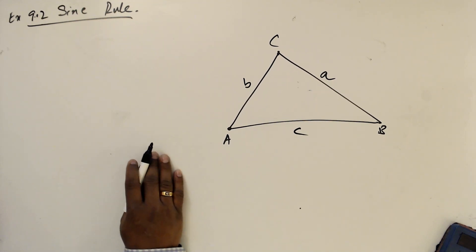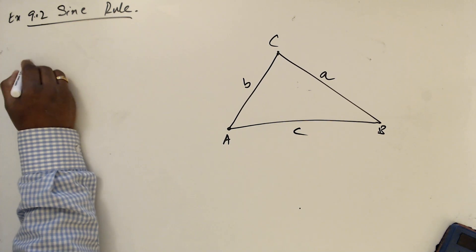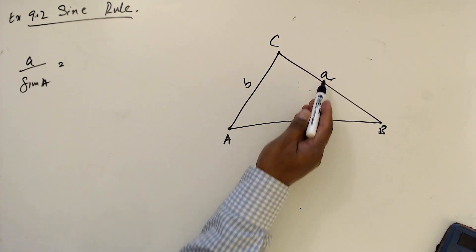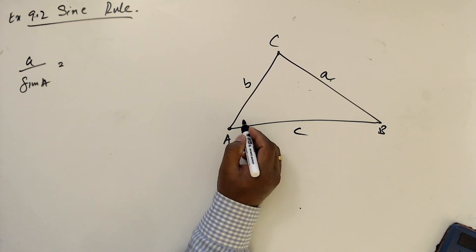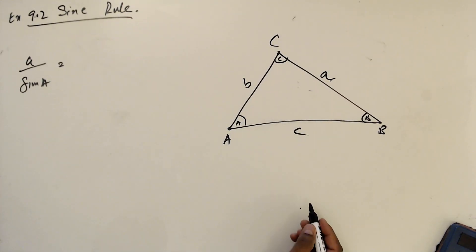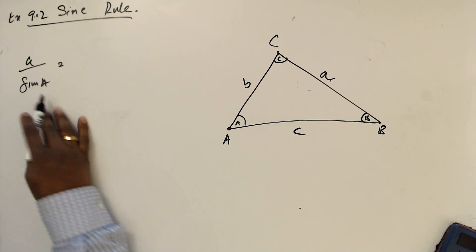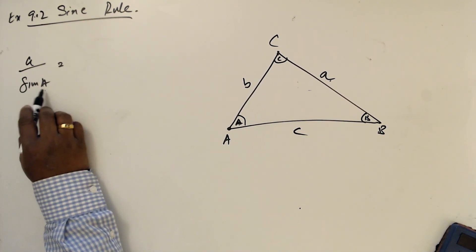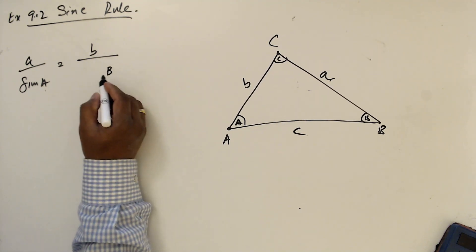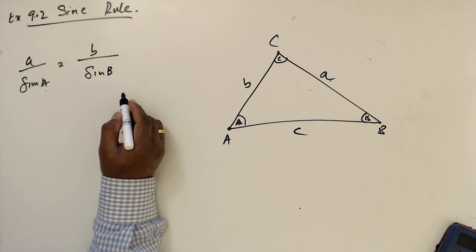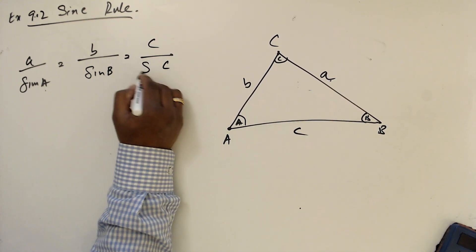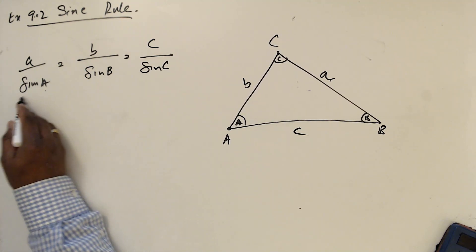Then I can write the sine rule as this: a over sine A. The distance and its relationship with the angle. This is angle A, this is angle B, and angle C is at vertex C. So we have a over sine A, and B over sine B — that gives us the sine value — and then angle C: size is c, and we want the sine value of that. These ratios are all equal.